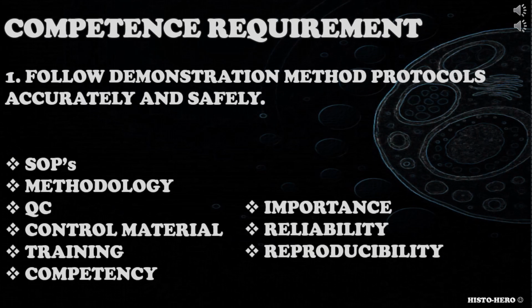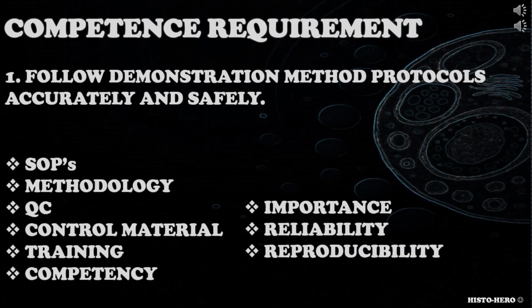Competence requirement is basically a combination of knowledge, skills, and experience a candidate needs to perform a job to a satisfactory standard. Candidates' chosen evidence should demonstrate these competence requirements. The following competence requirements need to be met for this subsection. The first competence requirement is follow demonstration method protocols accurately and safely.